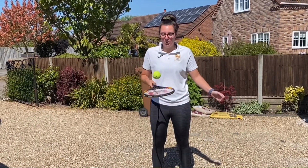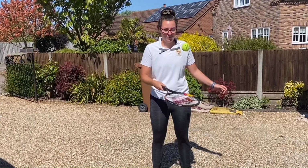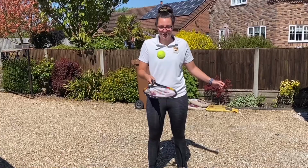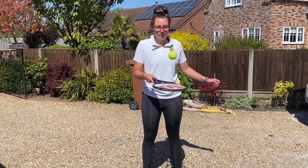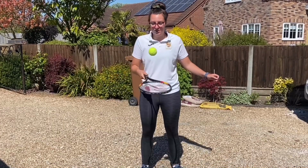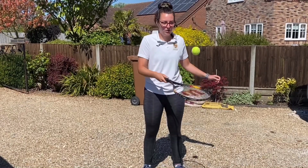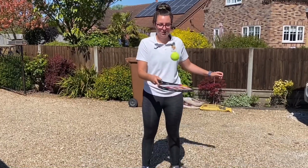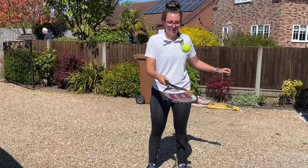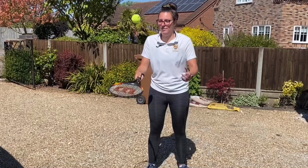Okay, try and keep the ball in the middle of your strings. Keep an eye on your ball the whole time and keep count whilst the timer is ticking. Try and do small little bounces. If you hit it really high, that's when you're going to lose control. Don't worry if your ball touches the floor. Just pick it up and carry on counting from where you got to. Don't need to move your hand very far. Just small little taps and stop there.